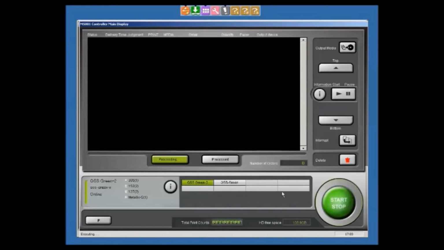The printer status box is where information about printers attached to EZ Controller resides. EZ Controller can control up to 8 printers, although in this example we only have 2 printers. When the printer is highlighted, information regarding paper loaded is displayed. For more printer status information, select the Information button.